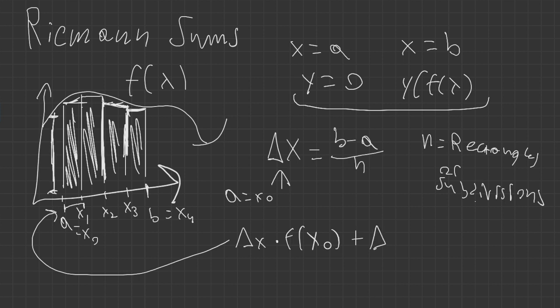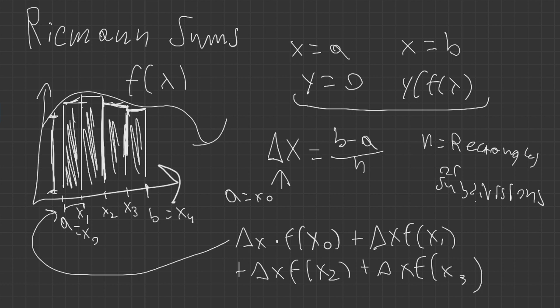And now we can do this for each of our subdivisions, as shown here. And that is supposed to be a delta. And you may be thinking, oh, well, we did it for x0, x1, x2, x3. What about x4, or our last bound?